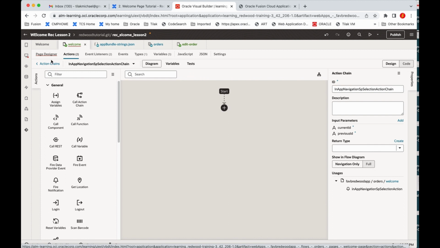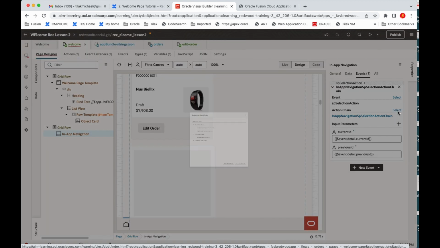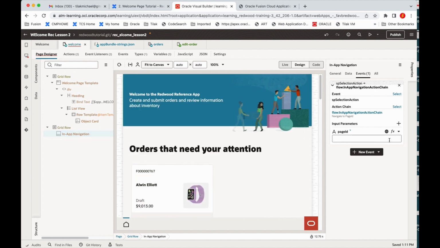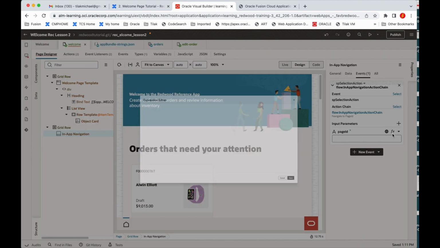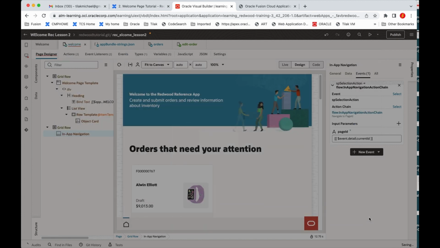we come back to that page designer. Okay, we select that in the flow level. We select that part. Select action. Select the action chain. The page ID. We go here. It says the current ID. The current ID is coming here.